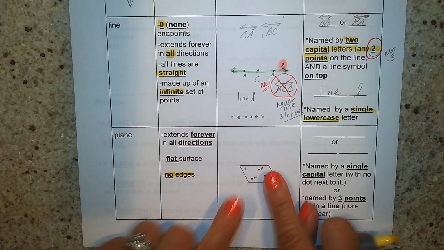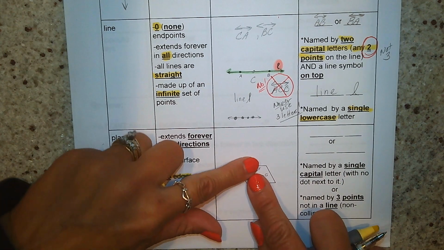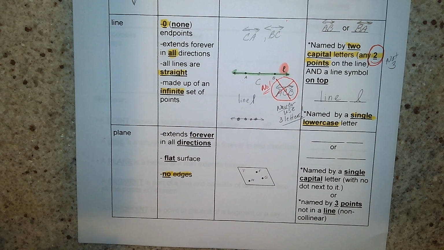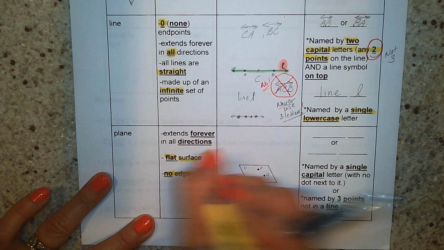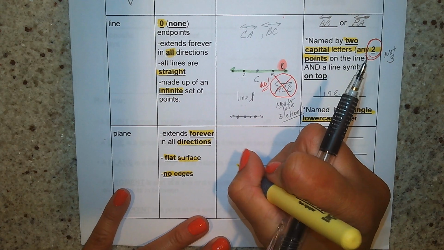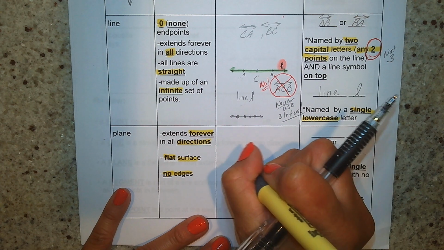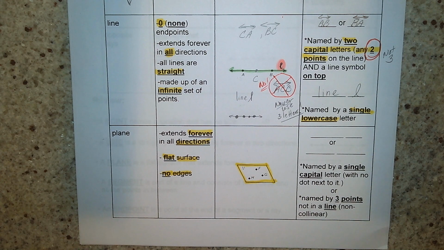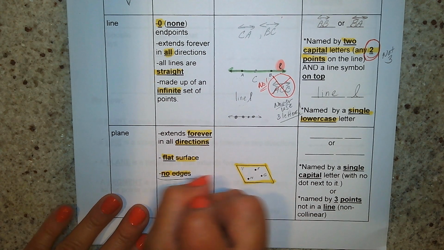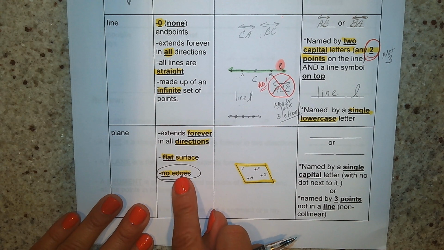So you have to think about a plane extending forever this way and forever this way. Think about like a wall in your house or in our classroom where that wall would just keep on going left and right, and it would keep on going up and down, and it would never end. That is the concept of a plane. And they're always flat. Planes are always flat surfaces. And of course, we said they extend forever in all directions. So even though you see it bound by edges, you have to keep in mind that the plane has no edges. Okay, that is super important. I know it looks like it does, but they actually do not.